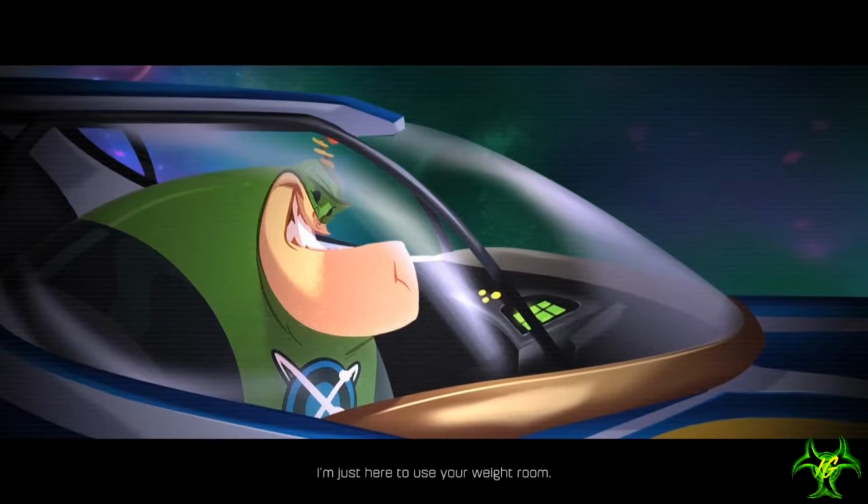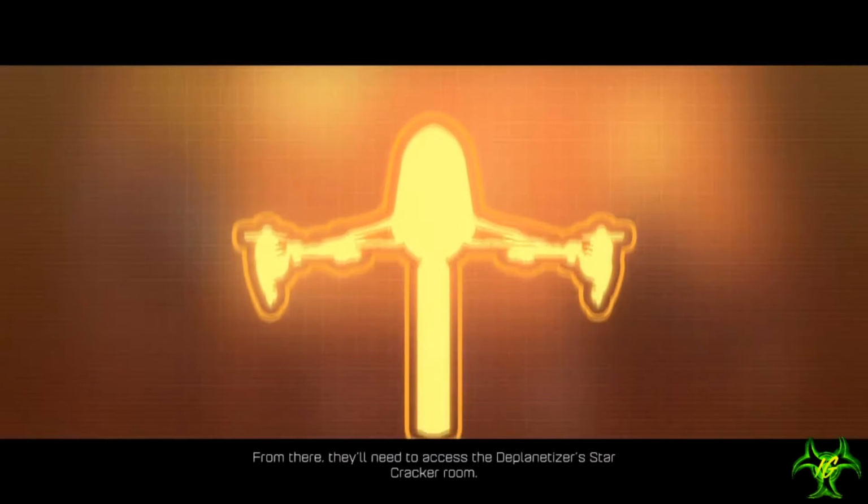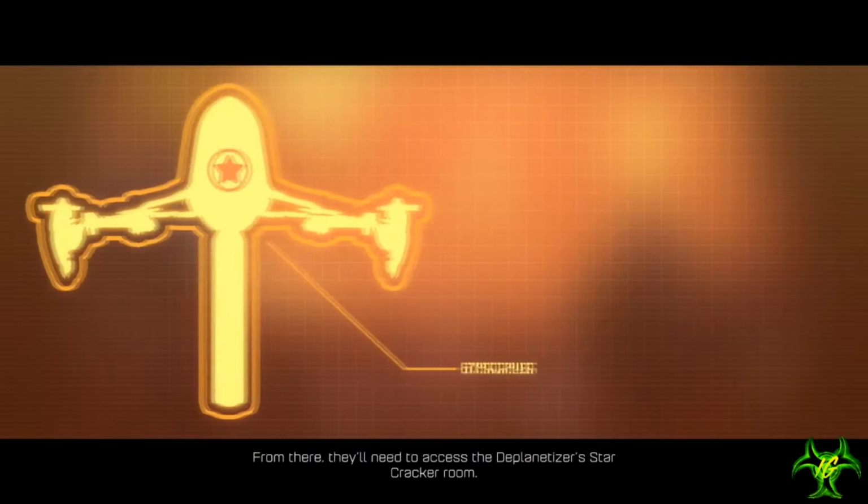Greetings, citizen. I'm just here to use your weight room. You're clear, Captain. From there, they'll need to access the Deplanetizer's Starcracker room.